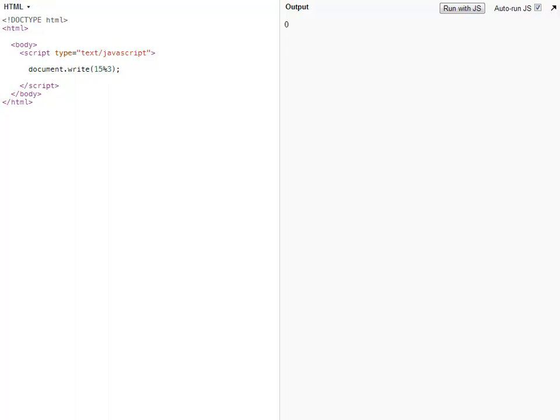What about if I do 19 mod 3? Well, I can get to 18, and then I get a remainder 1. So that's the 1 remainder there. Okay, that works fine. What about now if I take some variables?